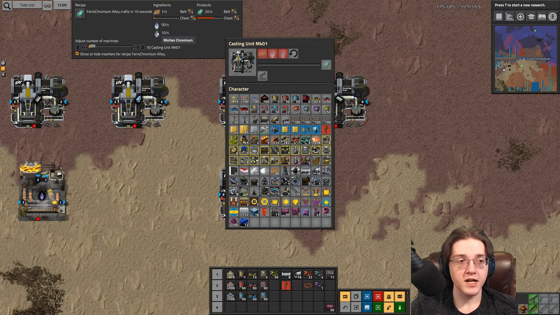So molten iron, molten chromium make all the ferrochromium alloy you could ever imagine. This is a relatively small amount of molten iron to give you a lot of output on the ferrochromium alloy. You're going to need ferrochromium alloy in your circuit 2 chain.